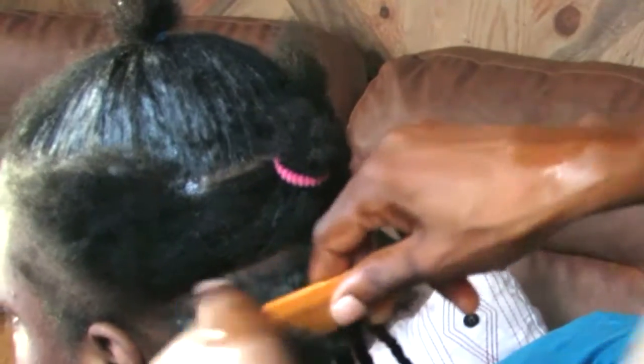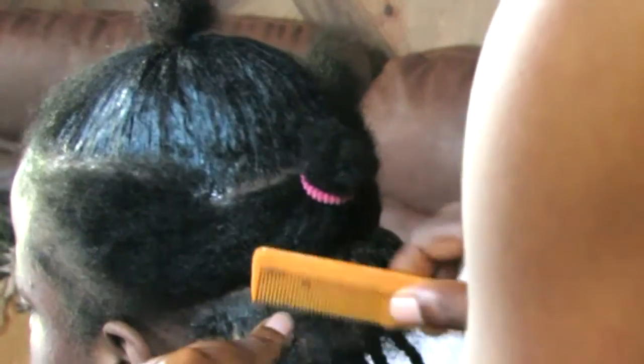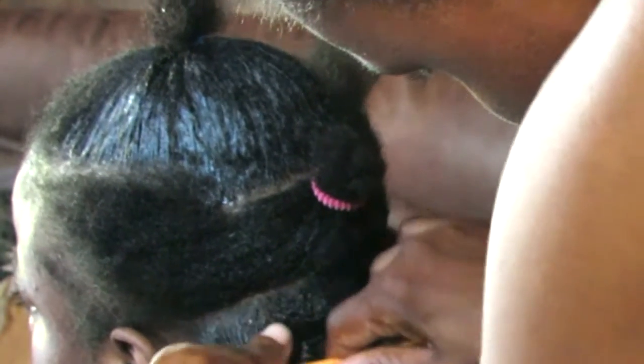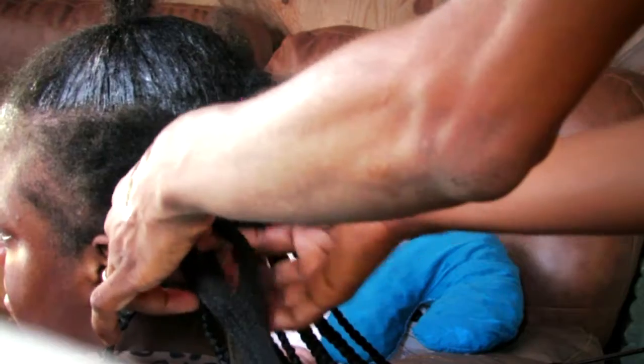So here you can see, guys, I have previously sectioned the hair into three layers. The first layer I will be single plaiting, the second and third layer I will be cornrowing.